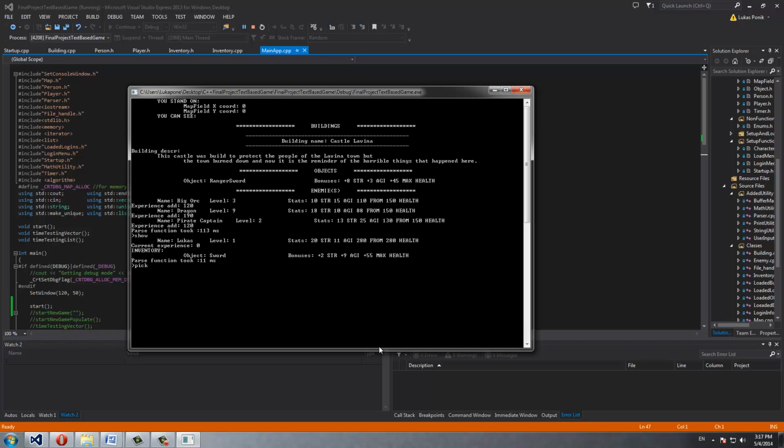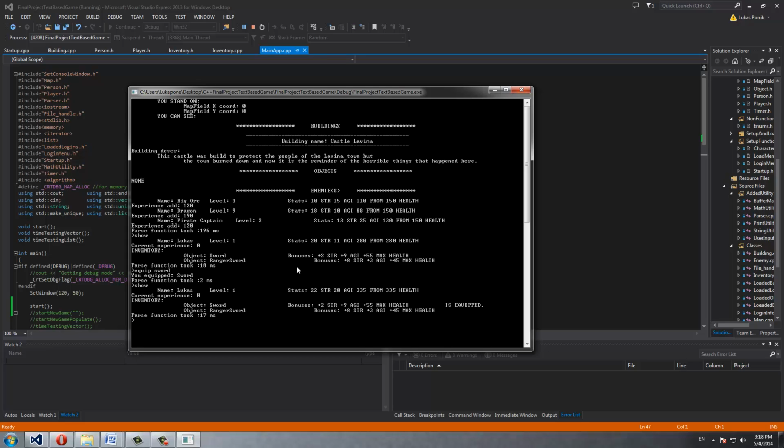Now I can go pick the ranger sword. As you can see, it's not on the floor anymore. Now I show you the inventory, and I want to equip the items to get the bonuses from those. So I equip the sword. Okay, and show the inventory. That took only 2 milliseconds, for example. So I show the inventory. As you can see, my sword is equipped, and I got the bonuses.